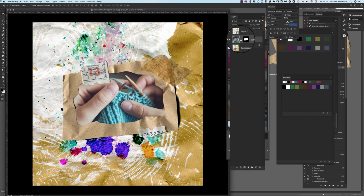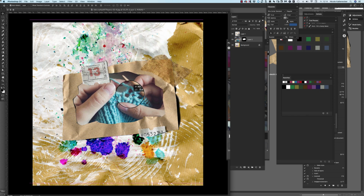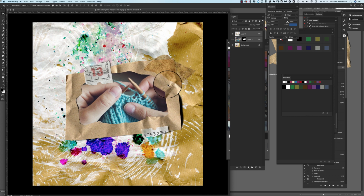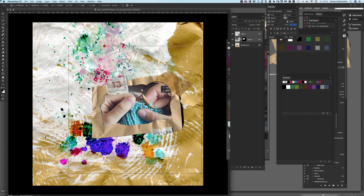And if you don't want that, you need to click in between the icon of the photo and the mask. And now it's linked together. So now everything, the mask and the photo itself, can be moved. So there's a little trick in between. Okay, so now we have the photo, we have the mask, and we want to link them together because now everything is fixed. And we can scale that maybe over here.